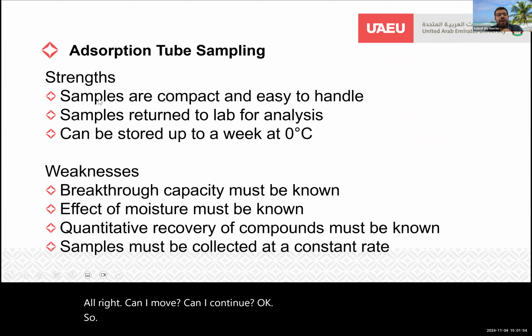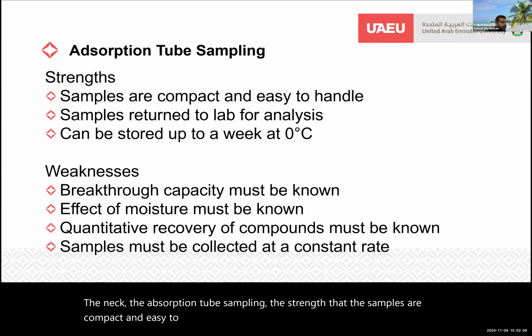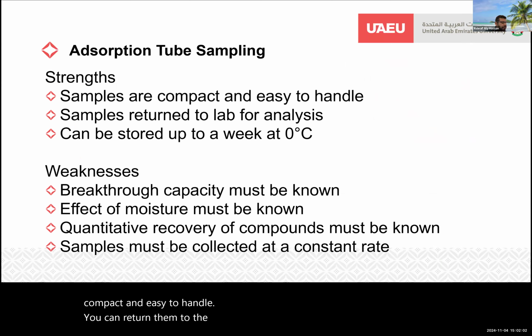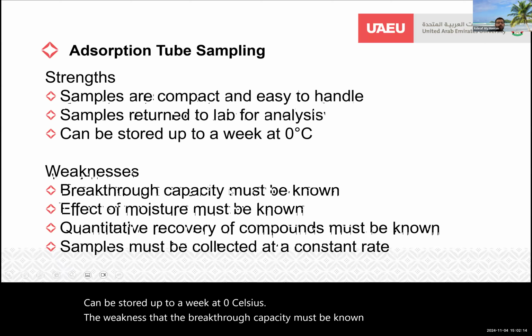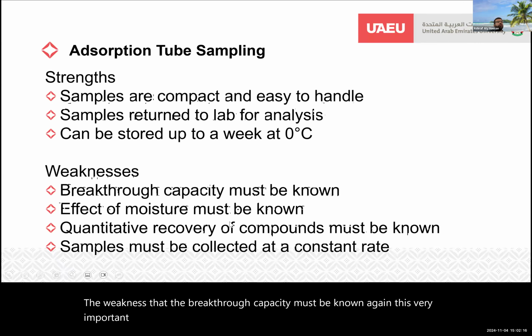For adsorption tube sampling, the strengths are that the samples are compact and easy to handle. You can return them to the lab for analysis, and they can be stored up to a week at 0 Celsius. The weakness: the breakthrough capacity must be known. Again, this is a very important point. The effect of moisture must be known.